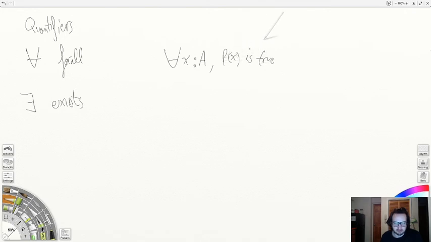It's a proposition, is true of the first item in the set, is true of the second item in the set, is true of the third item in the set.